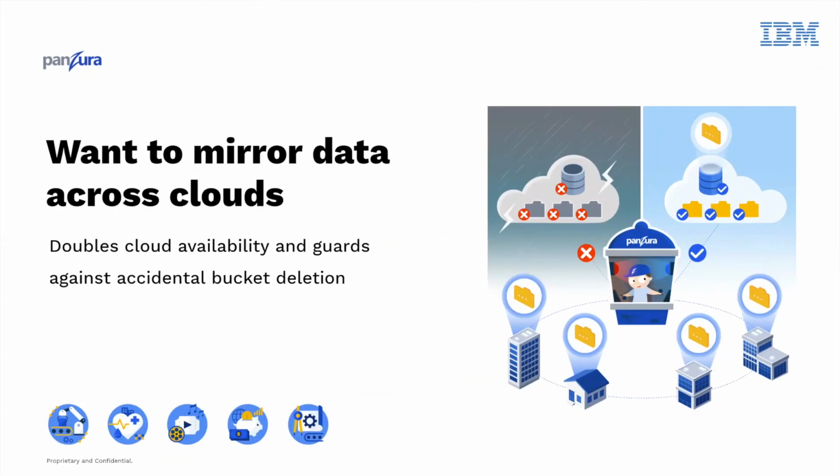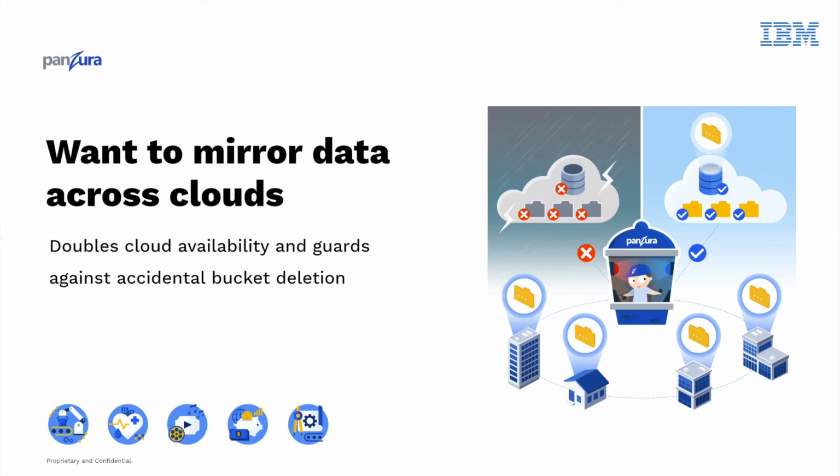So while we do know that IBM COS can sit in multiple locations, we may have customers out there that are on this Lunch and Learn webcast that say, that's great, IBM is fantastic, we want to use them as our primary backend, but we have an internal directive that we don't put all of our eggs in one vendor basket. We also are going to need to mirror that data to, let's say, GCP, right? Google Cloud Storage needs to have a copy of everything, and that will be our backup. The great thing is, Panzura Filer can do that for you. It's a feature called cloud mirroring. Effectively, what we're doing is called a write split.